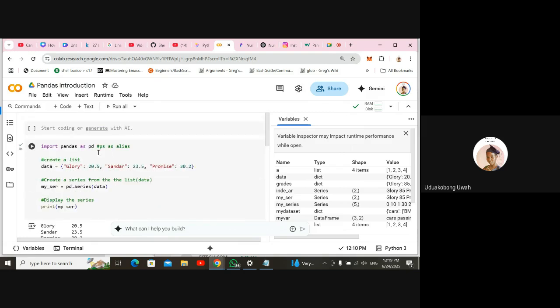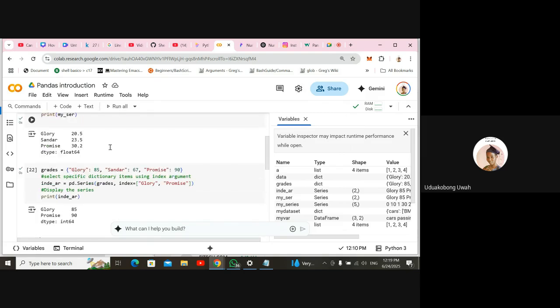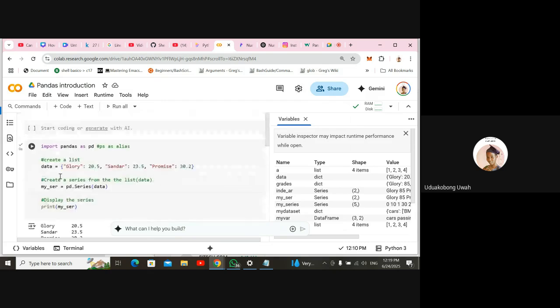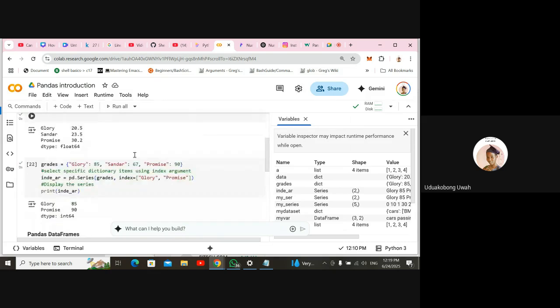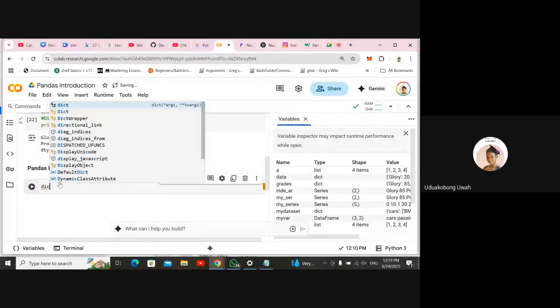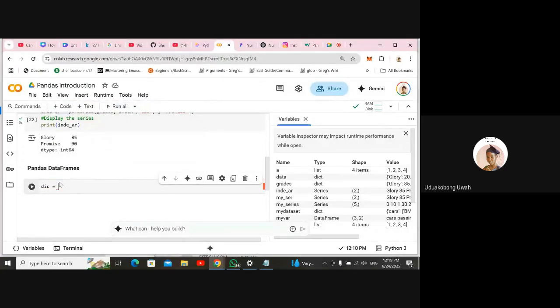Okay, so let's work from this import statement. We still maintain this now, but if you want to start a new one, make sure you run your import statement so it won't throw an error out here. So let's first of all create a Python dictionary, and I could say names.